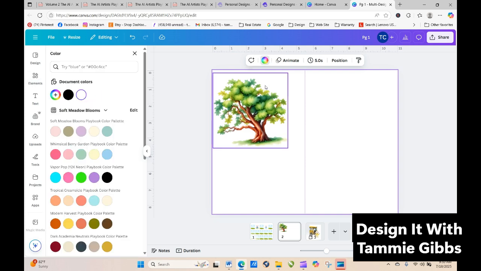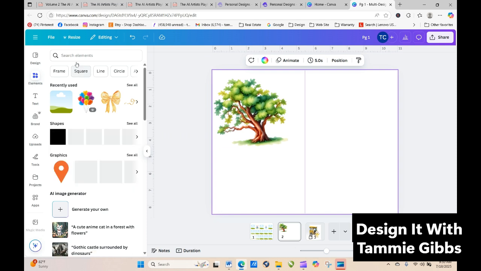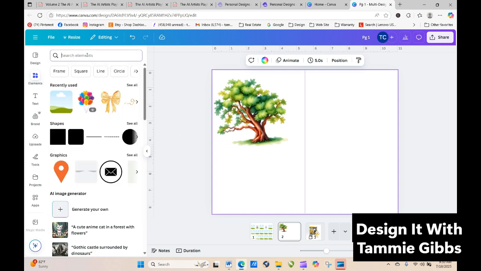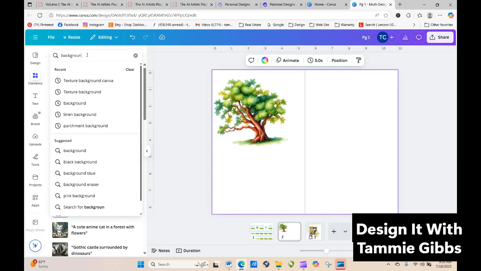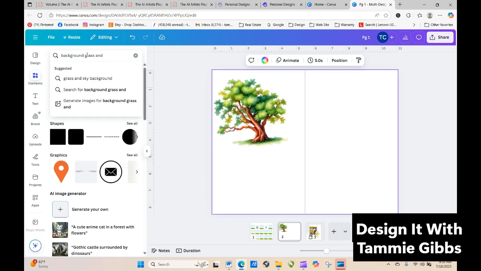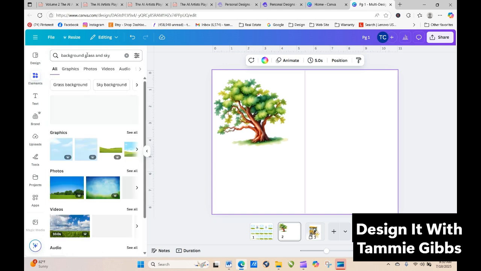We're going to go into our colors here and pick out, let's do elements, and let's just say background. Now, I wouldn't use these if I'm selling a product. It would have to be for, and I'm going to say grass and sky.